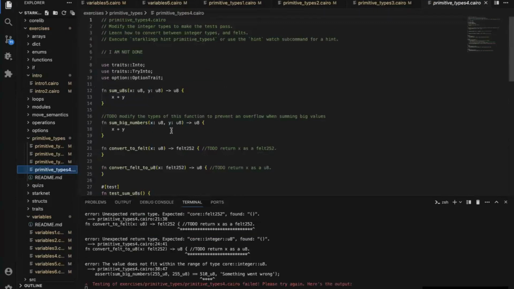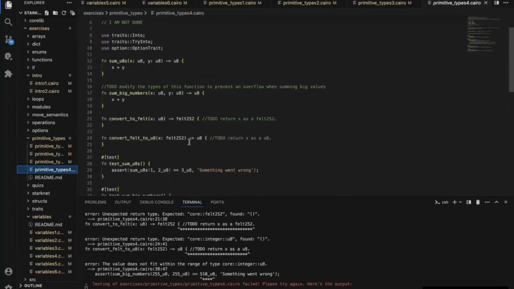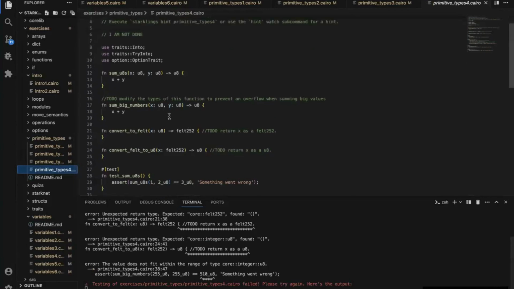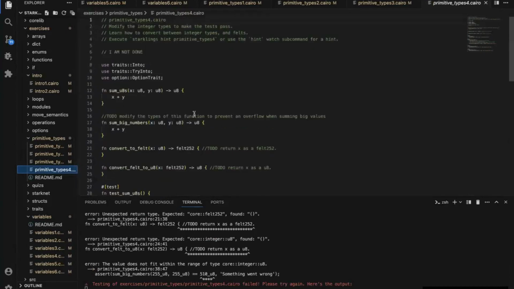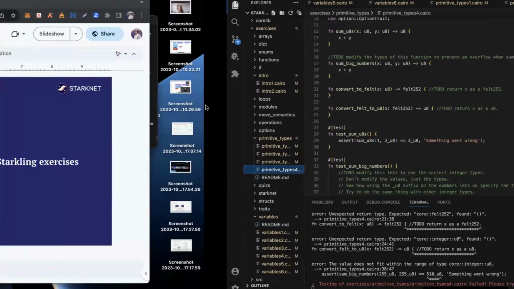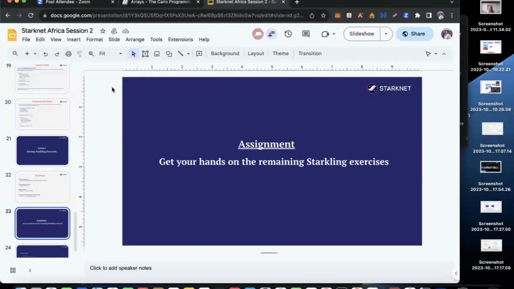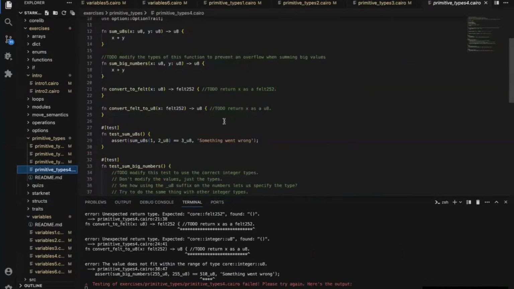So moving to primitive type 4, this is where we do type conversion. You can see the Into and the TryInto traits. Is anybody, please, you'll get the recording after the session.